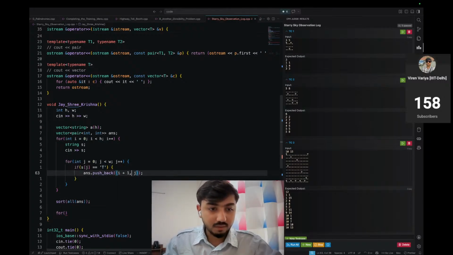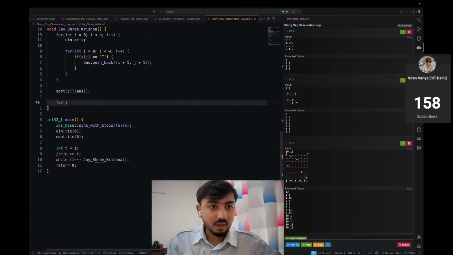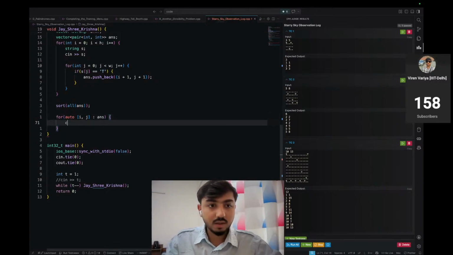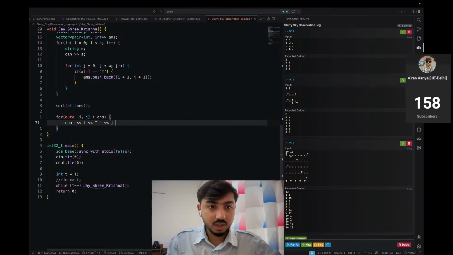Actually, i plus one, j plus one, since it's one-based index, right? What we'll do is print answer: auto i comma j from answer, out i and j. That is what they asked, right?